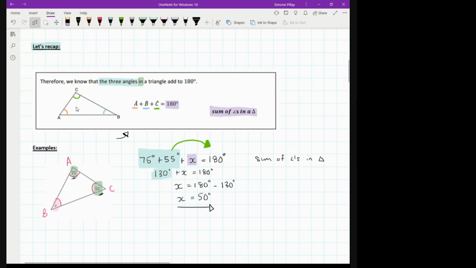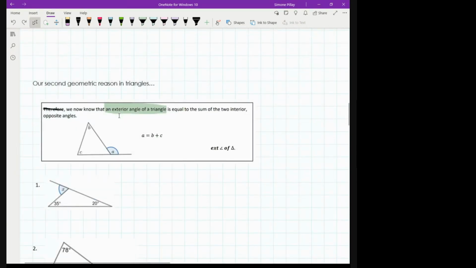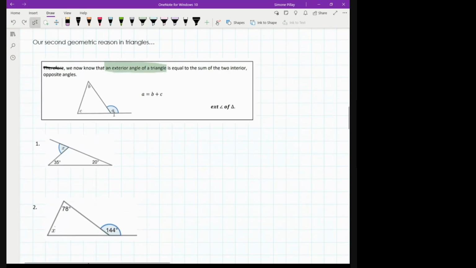Okay, we have spoken about the angles inside my triangle. If you look at these three angles over there, we've spoken about the angles inside my triangle. When we talk about an exterior angle of a triangle, we are talking about an angle that is formed by a line of a triangle that is extended, but we're talking about the angle that forms on the outside. So what do I mean?